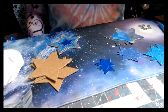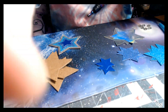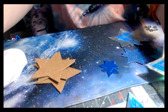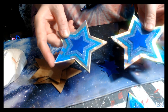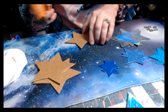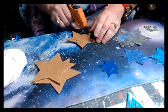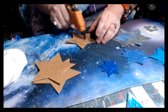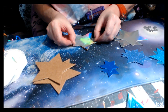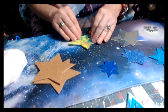Let me get my keyboard out of the way and show you what I'm doing with these stars. I have three already made and I'm making six — they look very pretty. I'm just taking a glue gun, taking the cardboard, and putting some glue to the edges of the cardboard and a little bit in the middle. Then I'm taking the holographic star and placing it right on top, pushing it down.